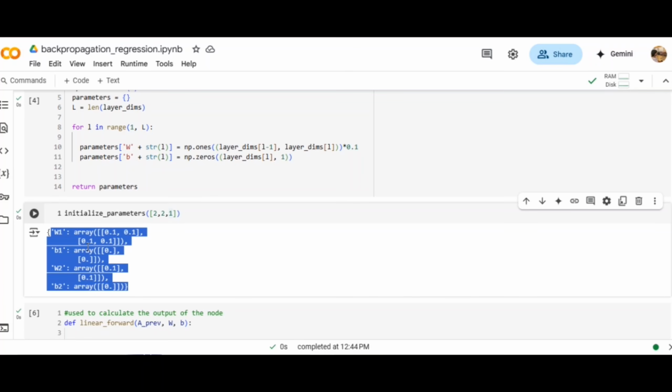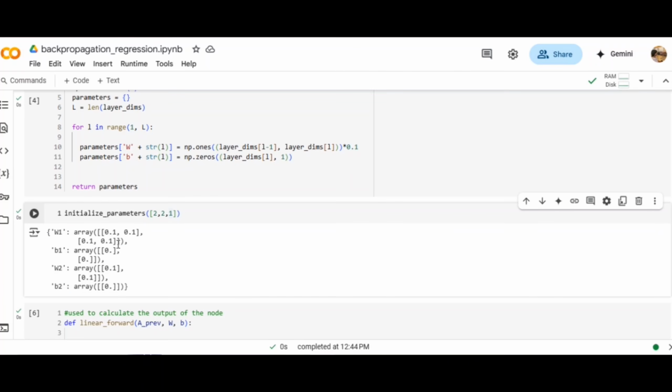Between the input layer and the hidden layer I have 4 weights, and those 4 weights are initialized with 0.1. For the hidden layer I have 2 hidden units, and those hidden units are initialized with 0 bias. Between the hidden layer and the output layer I have two weights, and those 2 weights are initialized with 0.1.